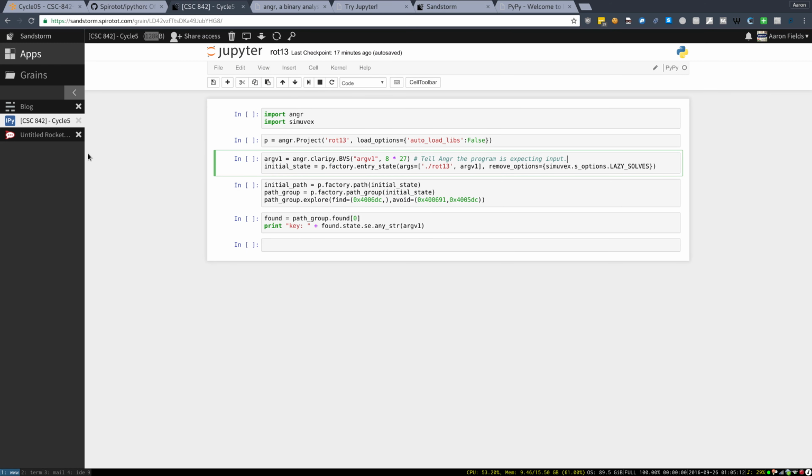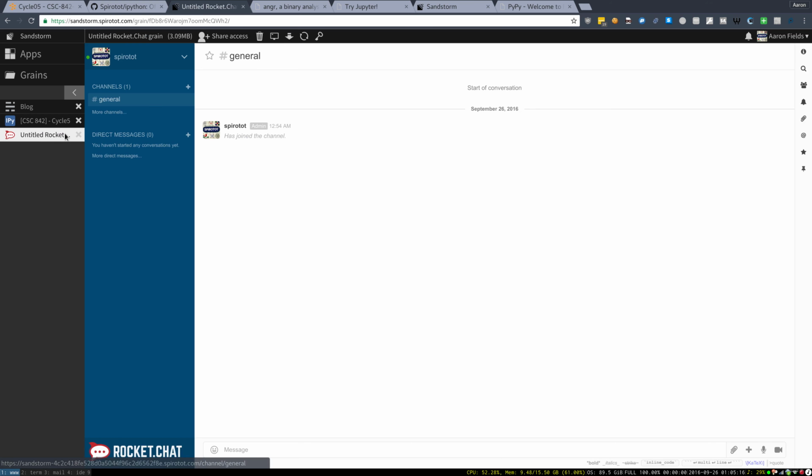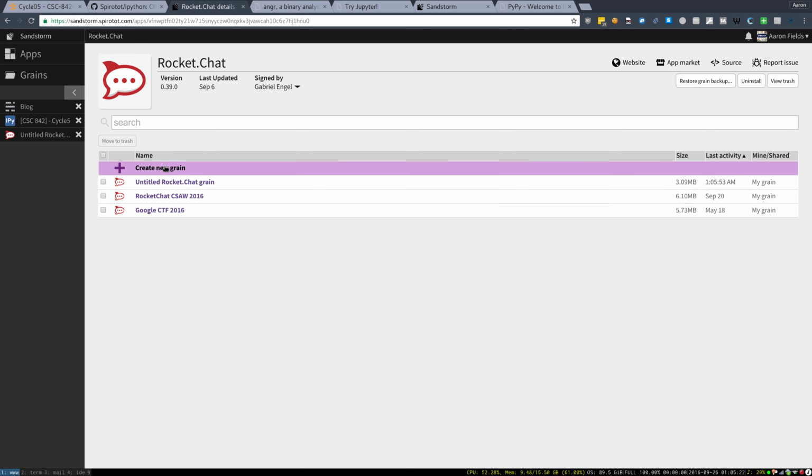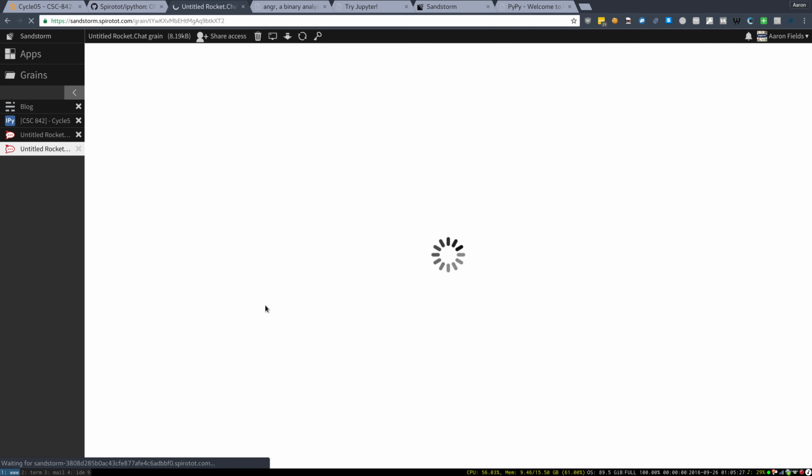So this is my Sandstorm instance. This is actually a Jupyter instance. I have a Rocket Chat instance. So you install these apps into Sandstorm, and then you can just spin up as many instances of them as you want. Share them with people, right? So I can share access with this Rocket Chat instance with other people.